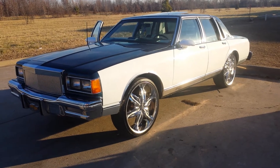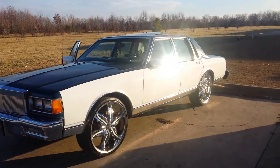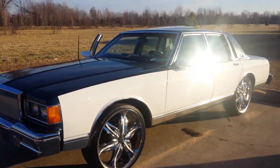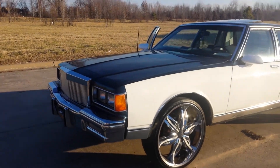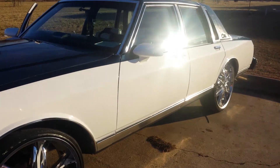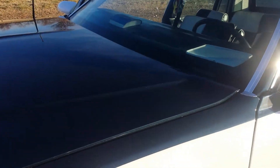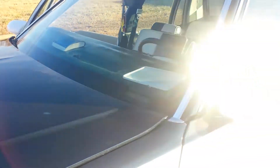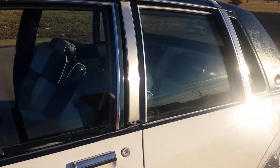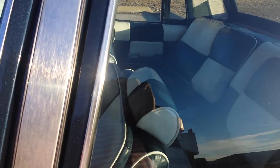I still got the sixes on them, thinking about upgrading, but right now I'm just satisfied with what I got so far. This video is to show y'all my car and give a rundown of it. I got the inserts painted to match the white, and as you can see I got metallic blue on the car. The insides pretty much match the outsides.